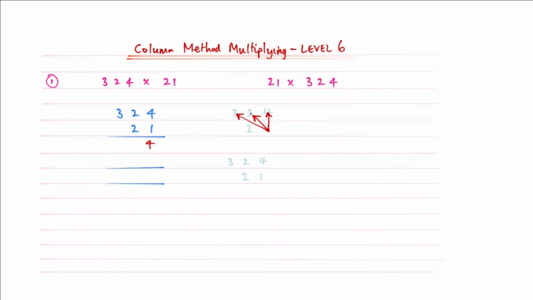Second is 1 times 2, so we're going to fan across. 1 times 2 is 2, and then 1 times 3. Essentially nothing is different, apart from we are just fanning across an extra number rather than keeping it with 2 like we did with the 2 times a 2-digit number. And then the second stage is, now we've done the 1, we're going to move across to the 2. But before we do that, we're going to add the 0 there, because obviously we're dealing with the tens now. And remember, there'll be a video on how this works. But for now, this is just how to get the right answers using it.